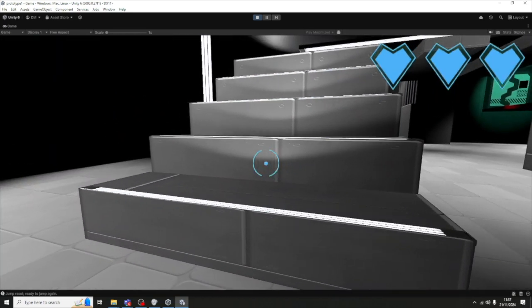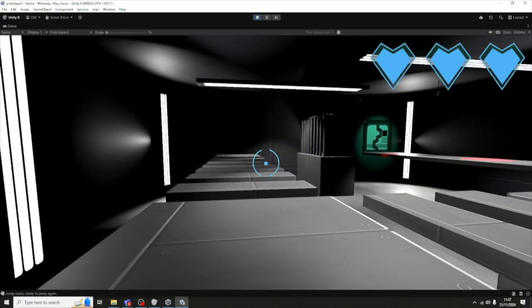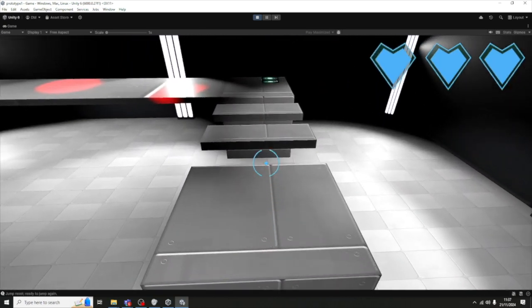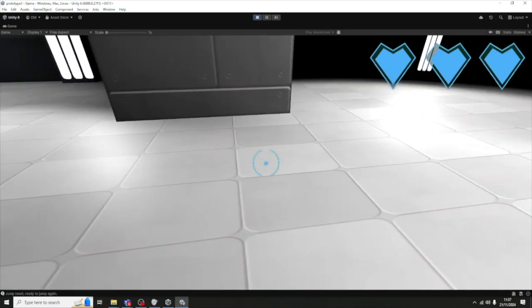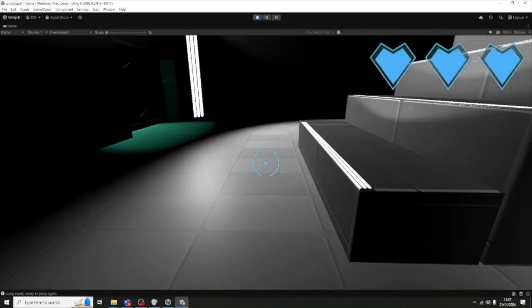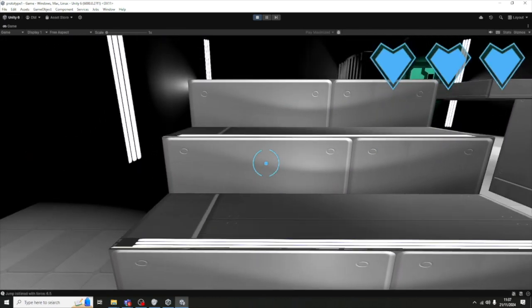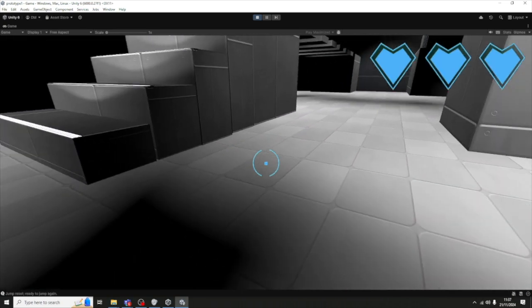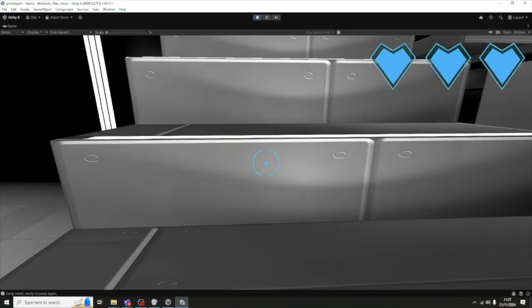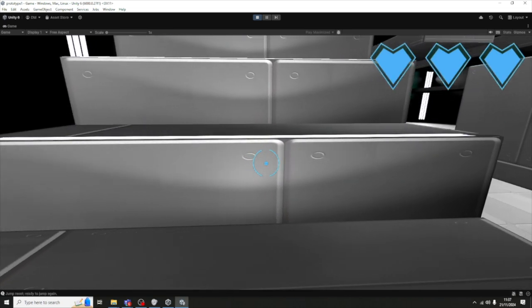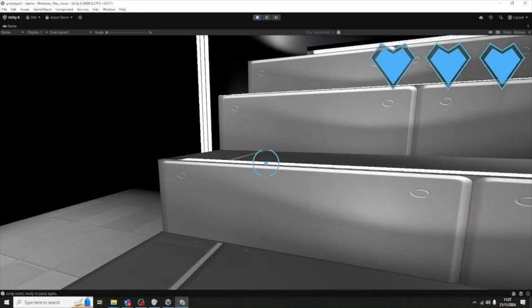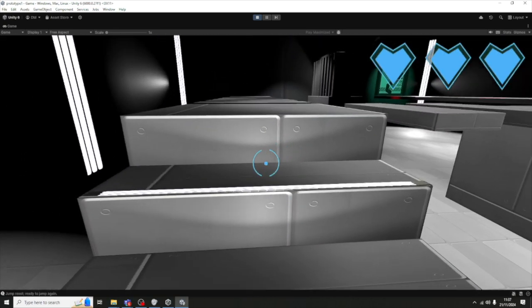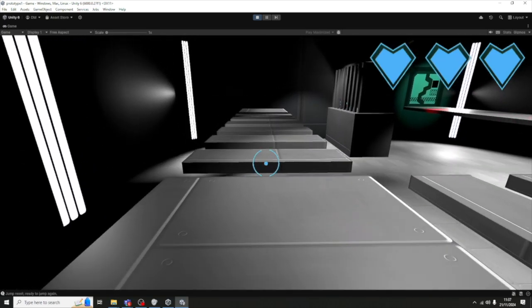So the controls are not perfect, and up till now it's not been a problem. But because these are sort of precision jumps, I'm struggling a lot because it's kind of very floaty, and you kind of drift along the edges. So if I push forward there, I'll show you what I mean. I'm not going left and right at all. I'm just pointing forward. Yeah. If you're facing even slightly off angle, there's not enough friction to stop you.